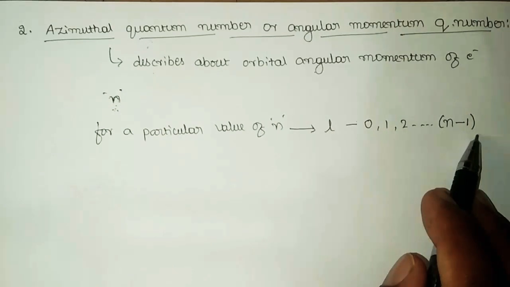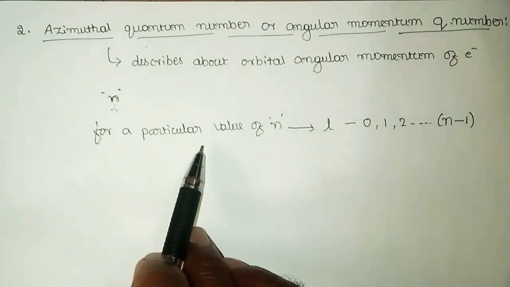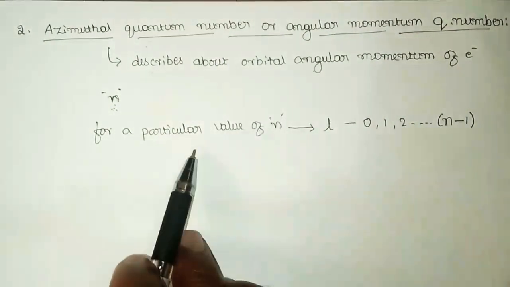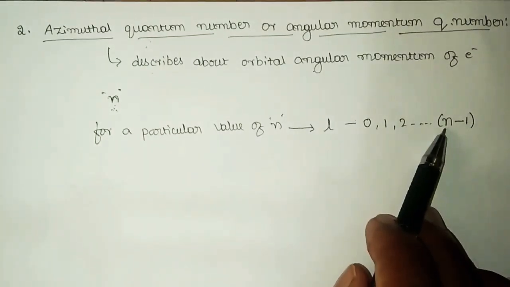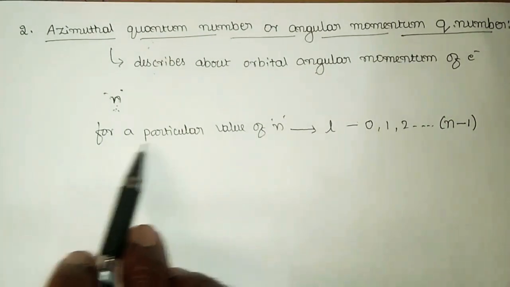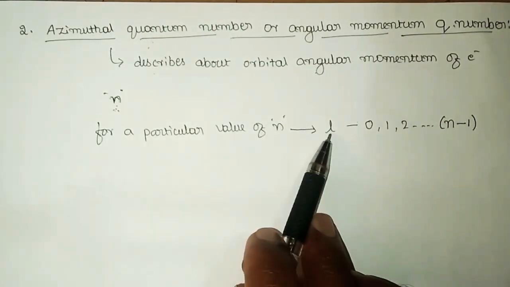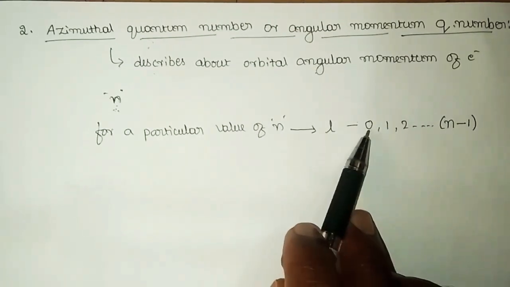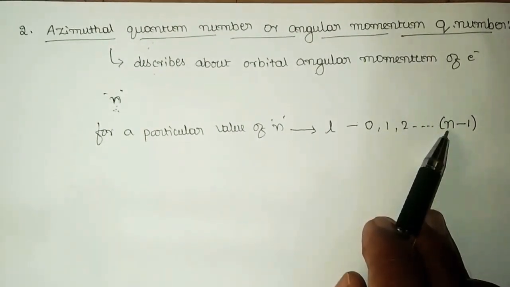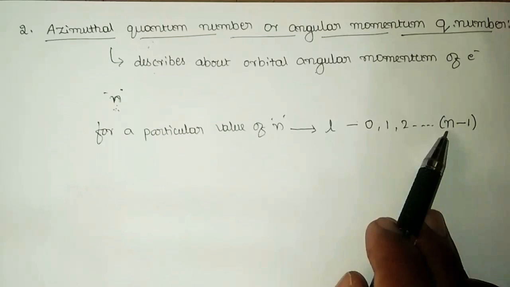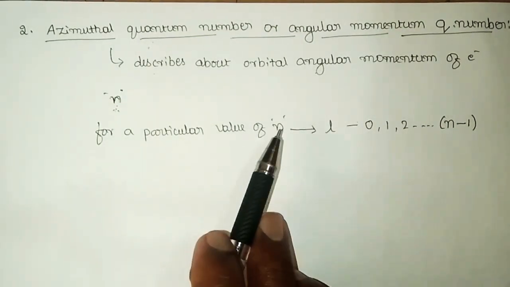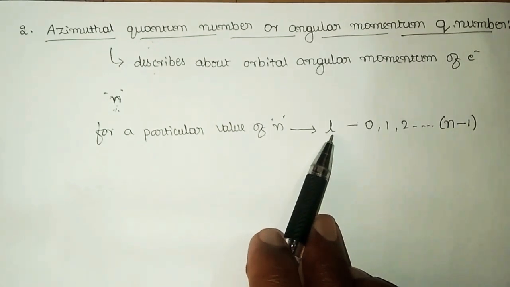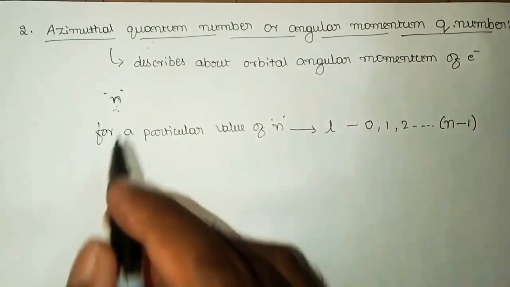And that is what we said, the energy of the azimuthal quantum number or angular momentum will not be more than its total energy, that is the principal quantum number value. So for a particular value of n, the azimuthal quantum number L can take values starting from 0 up to n minus 1. And for a particular energy level n, the various sub-energy levels will be designated.